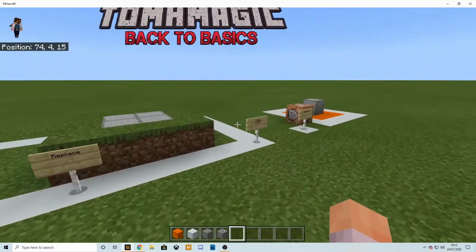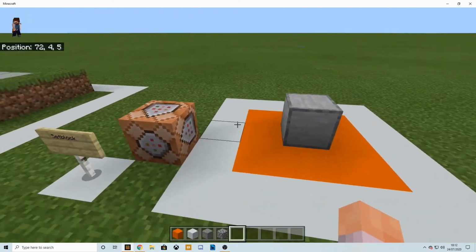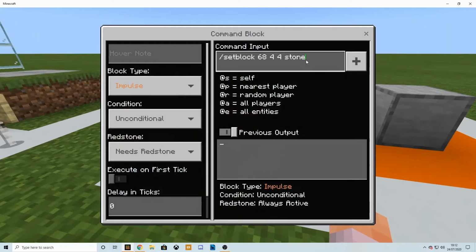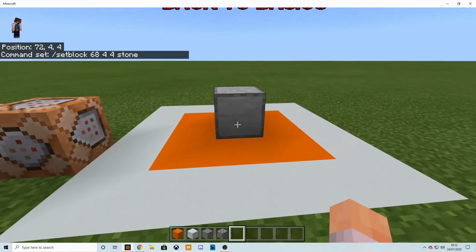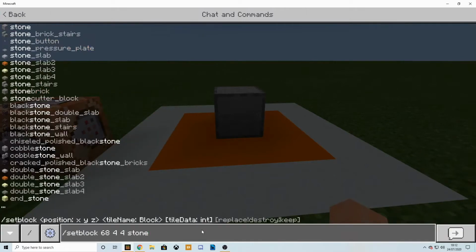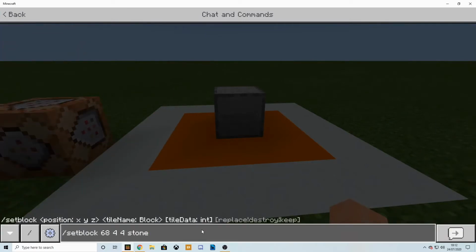Quickly looking at set block, because it has the same or similar clone fill modes. Sorry, my keyboard I think is running out of battery. So I've already set up the command. It's the same as the fill, but only specifies 1 block. So you've got replace, destroy, and keep.